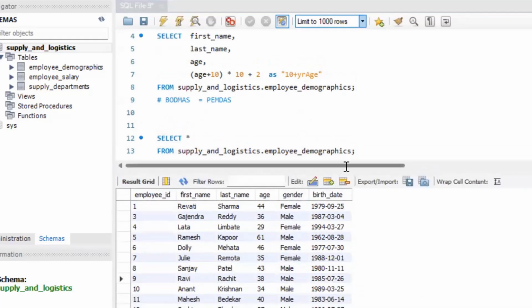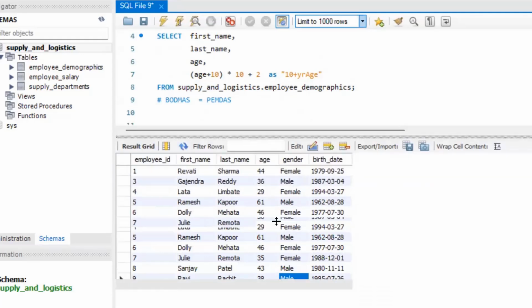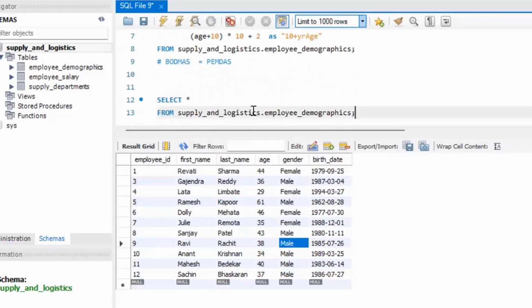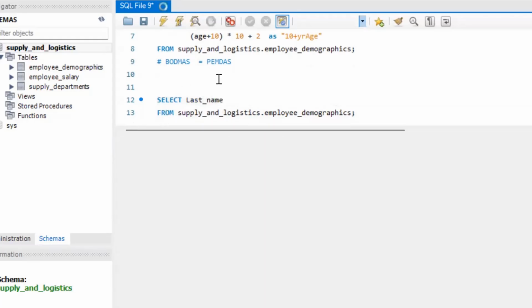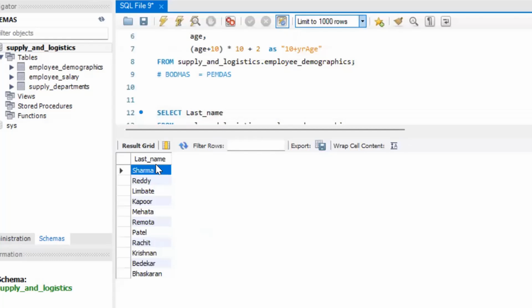What I wanted to show you is SELECT DISTINCT. DISTINCT is going to display the unique records. So let's say I am selecting last name, and running it. This is the last name, but if there are multiple values with the same name, and I use distinct here and run it.